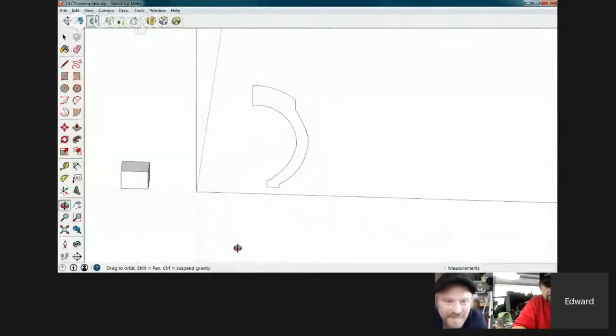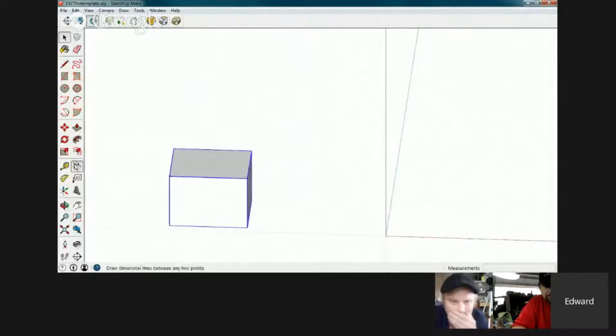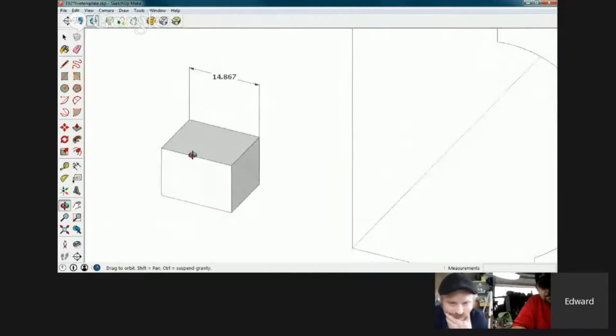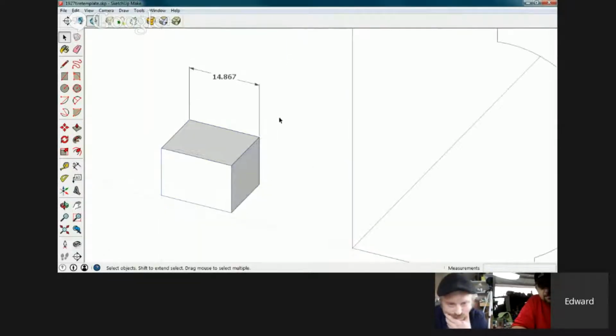Now you say, well, Ed, we want to make this HO. So remember this little block we made? This is the dimension tool, right? I didn't make it any specific size. Okay, I'm going to make that 12 inches just to show you guys. It's 14.867, right?